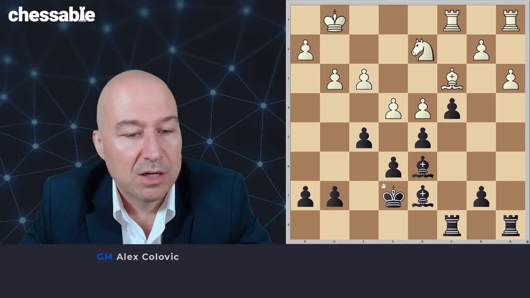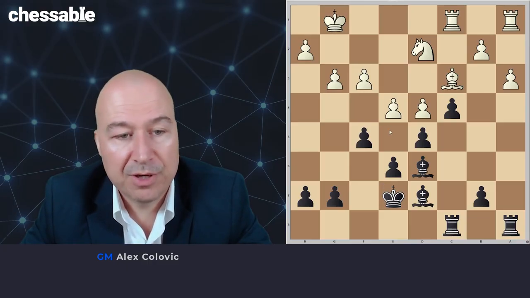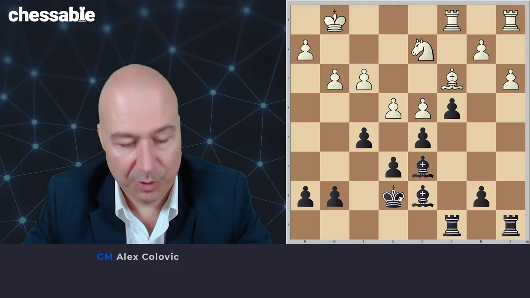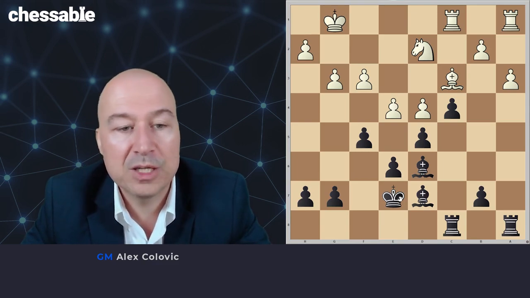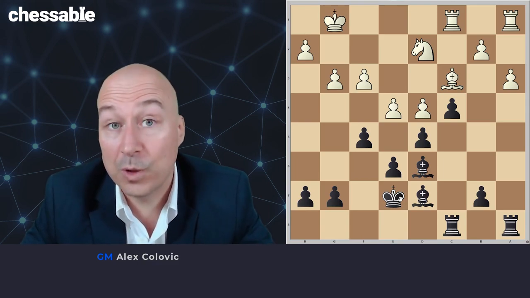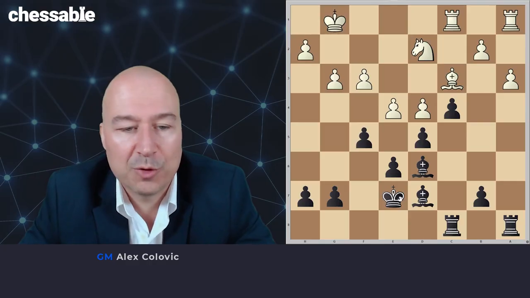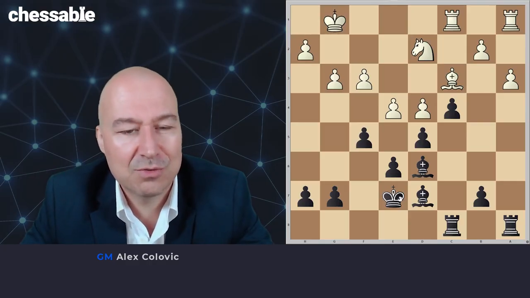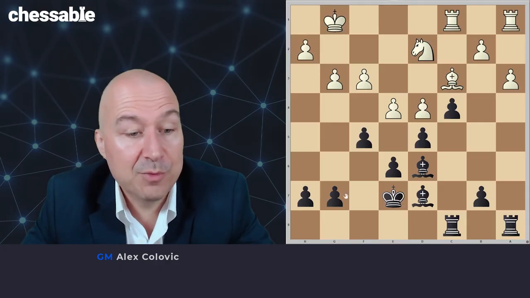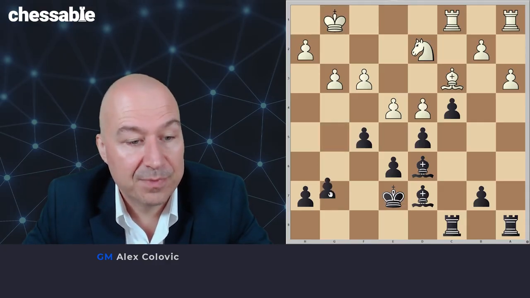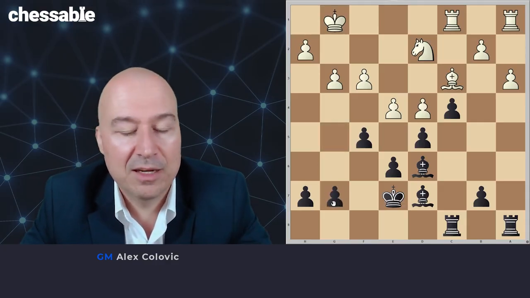It liberates the e7 square for the bishop. So after e5, bishop e7, the bishop is really well placed on e7, supporting play on both wings. But that was not what white should have done. Perhaps both players missed it. I find it difficult to explain. He should have played the move g5. Now, why g5? Let me first explain what both players missed, and then we understand the move g5.